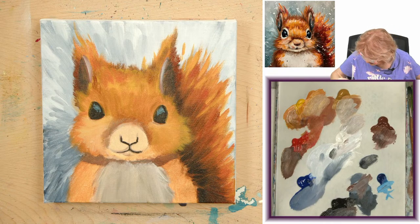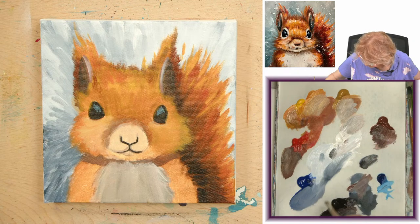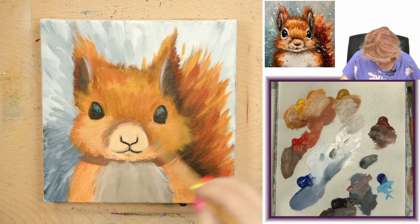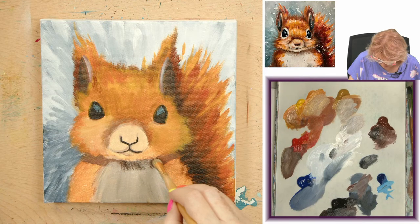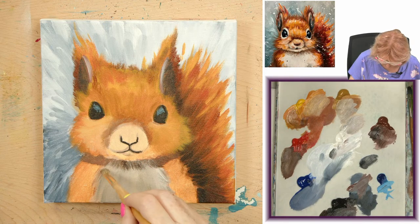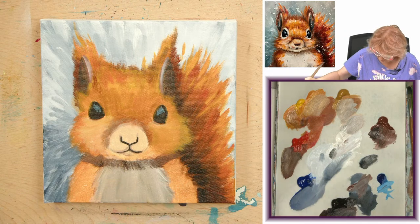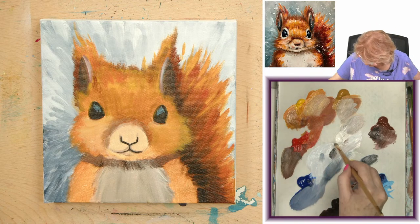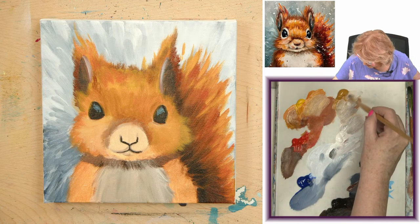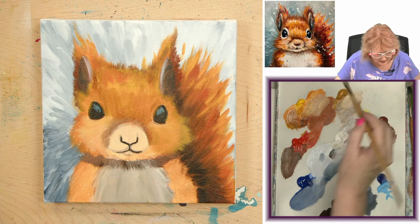I'm going to rinse out and go again, a little black, a little brown. Take a little white over here to the yellow ochre.